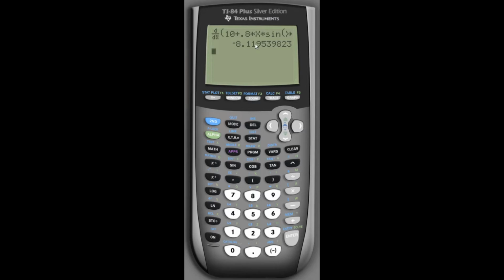1.20, so which means that after the store has been open for 7 hours, the rate at which bananas are being removed from the display table is decreasing by 8.12 hundredths, and the units are pounds per hour per hour. The rate itself is pounds per hour, and this is the change in the rate of the removal, so it's pounds per hour per hour.